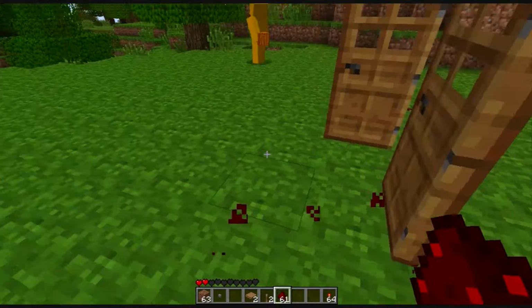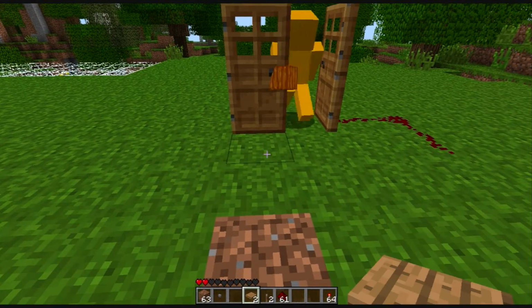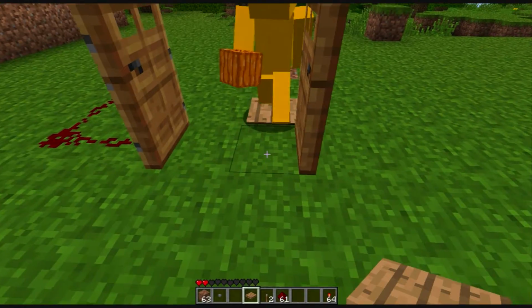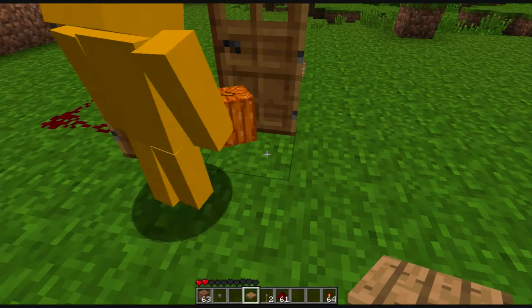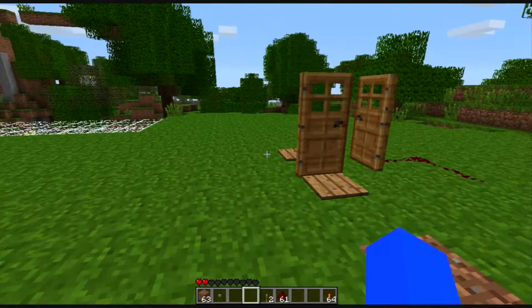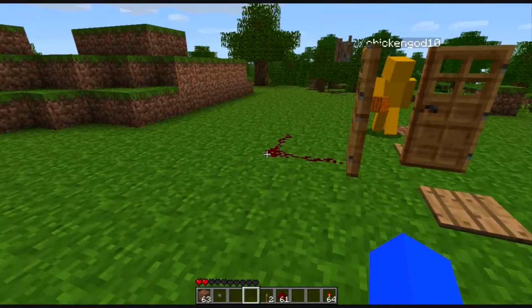Or if you wanted to, you could just have the pressure plate right in front of the door, so when you just walk, it just opens, and you have one on the other side. So if you had a house, then you don't have to bother opening the door and you can just run through.